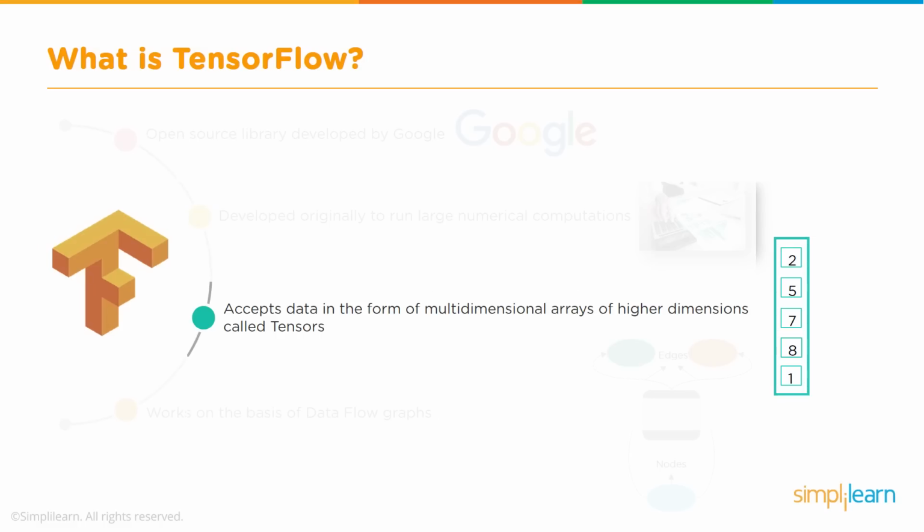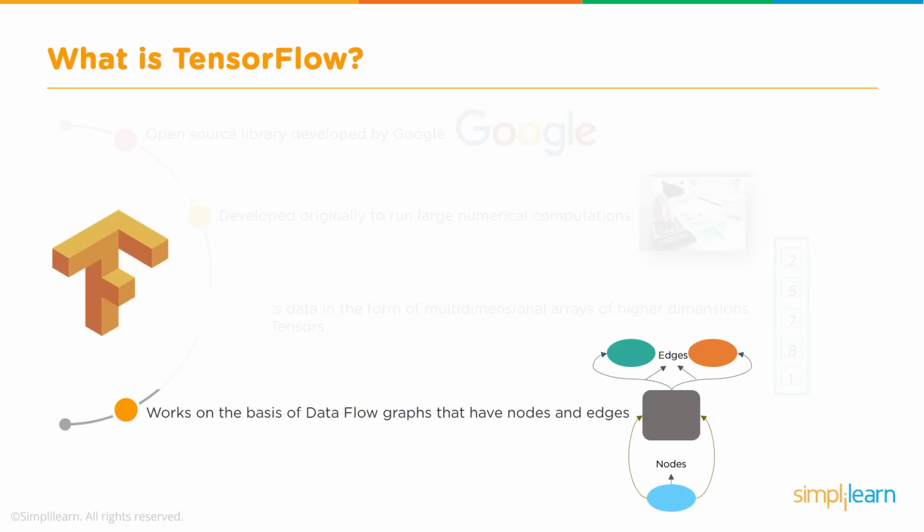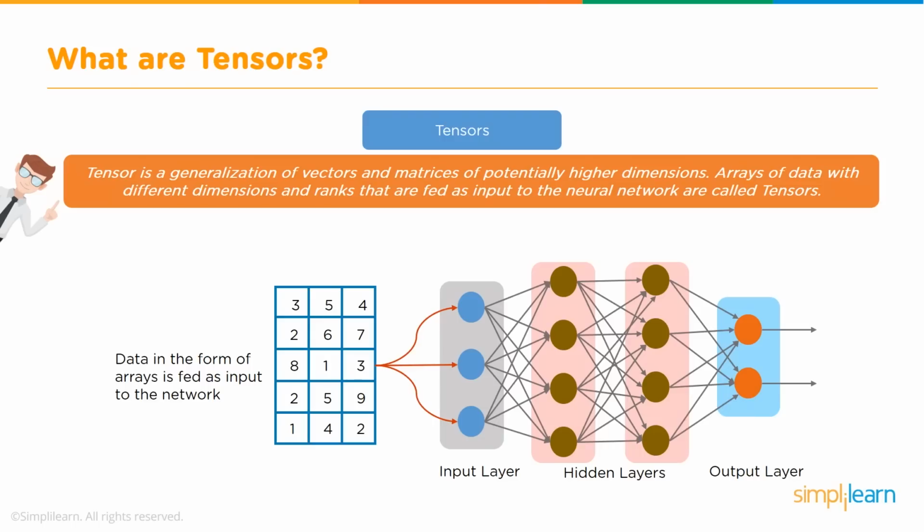And TensorFlow, as the name suggests, the data is in the form of what are known as tensors. These are like multi-dimensional arrays, and they are very handy in handling large amounts of data, and we will see that as we move forward. And then of course the execution mechanism is in the form of graphs, so that makes it much easier to execute this code in a distributed manner across a cluster of computers, and also using GPUs and so on, right? So that's a quick overview of what TensorFlow is. We will look in a little more detail at the two major components, that is the tensors and the graphs. Let's take a look at what they are.